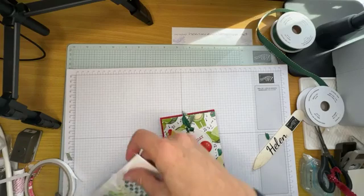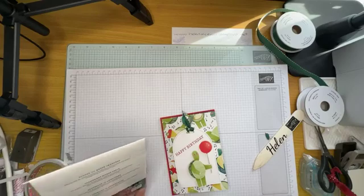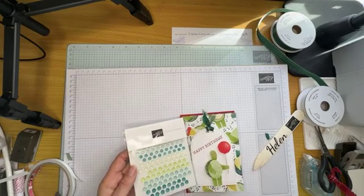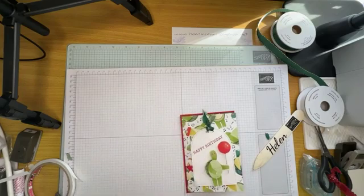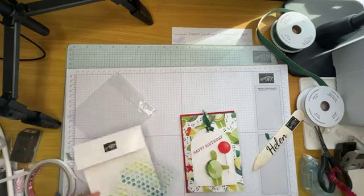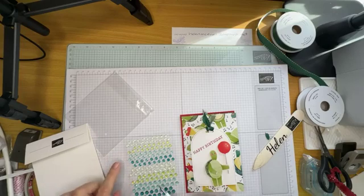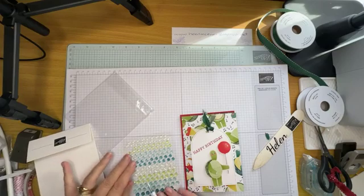Right, so these are the beautiful, what are they, shades of green hexagons. They are stunning. They're really gorgeous. So I might use some of these on here. These come with that suite, which is perfect. And the thing at the moment, anything from your suite, you can buy one, get one half price. So great time to stock up on gems.